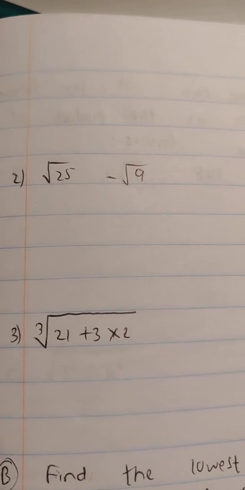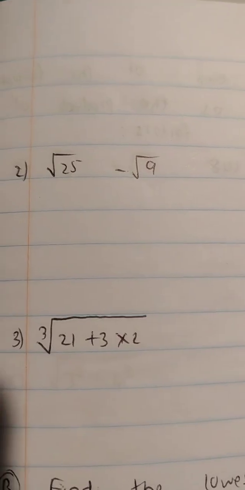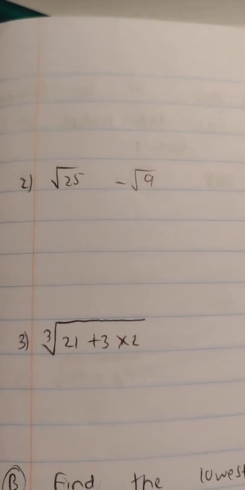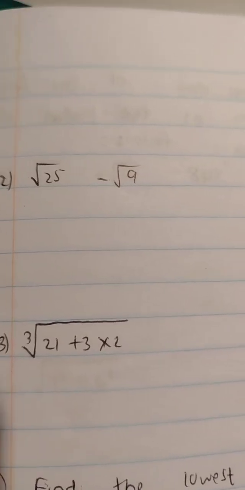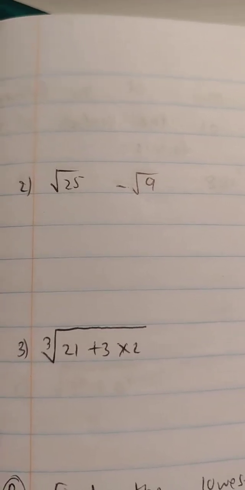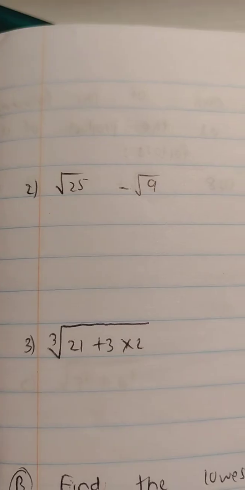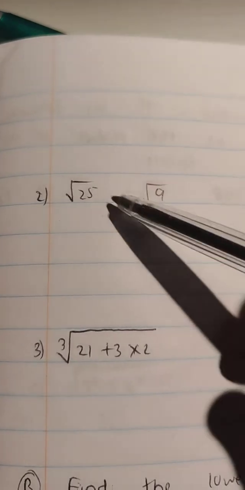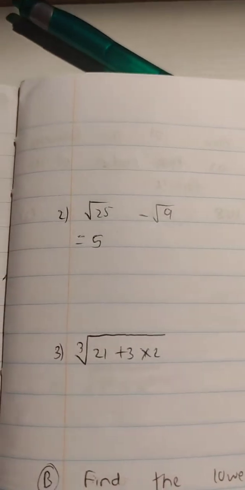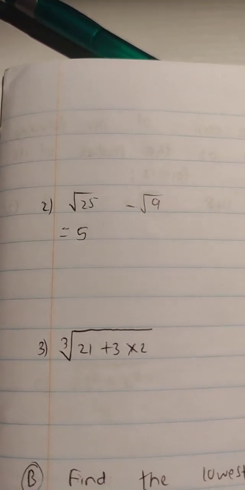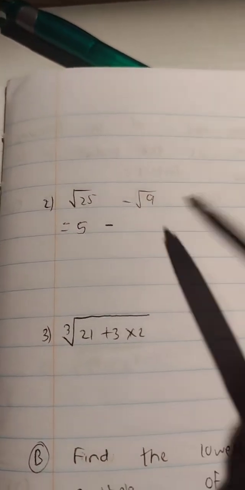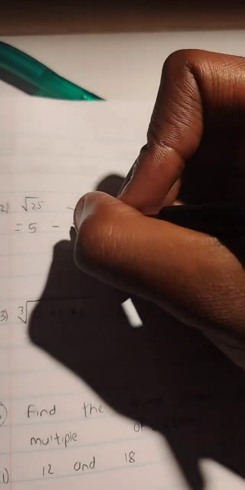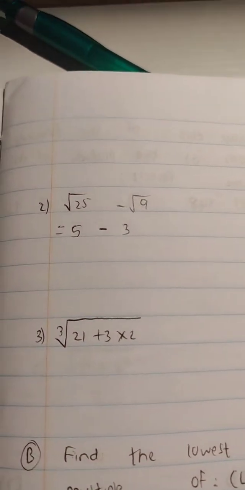Now my question is here, could you perhaps use the calculator? Yes, you could use the calculator. Would anyone know that you used the calculator? No one would know. The only thing that you need to make sure you do is show the steps. Maybe someone does not know what the square root of 25 is. They grab their calculator, they type square root of 25, and obviously, bam, it's 5. Then you place the minus sign. What is the square root of 9? Bam, the answer is 3.